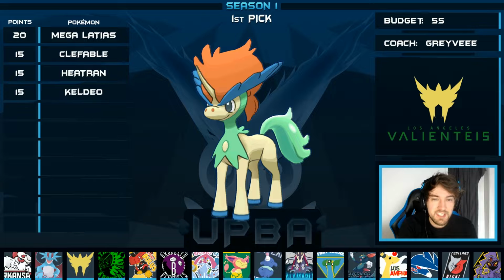It needs to give me some kind of physical pressure, so don't just run Assault Vest. Obviously Keldeo gets Secret Sword, which hits on the physical side. But at the same time, they can run an Assault Vest, and my team might struggle against that. So I started picking up some physical mons.